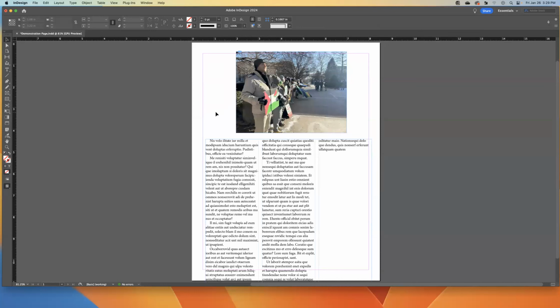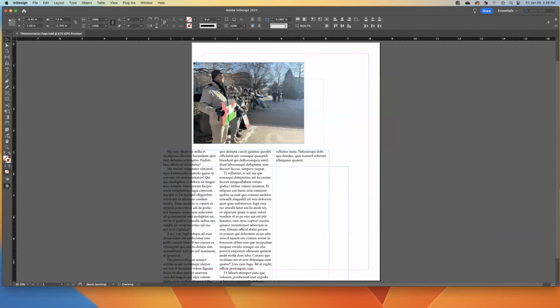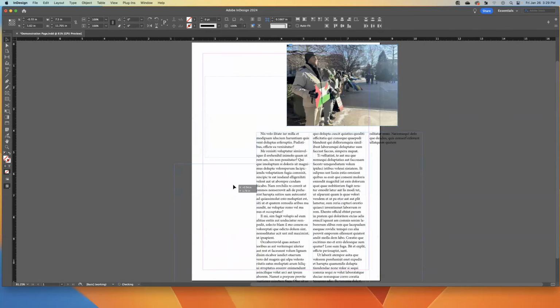What I can do is, instead of holding down Command or Control, use the Shift key. If I hold down the Shift key and I click on the photo, it's turned on. And then I'm still holding down the Shift key and I click on the story, the text, it's turned on. And now you can see that there is a set of corner points that have shown up here, here, here. One is hanging down off the bottom of my page and one is over there. These two items are both selected together like a group. So now if I click, hold, and drag, it's moving them as a unit. I can slide them both up and down on the page. I'm going to undo that, get it back where it was.